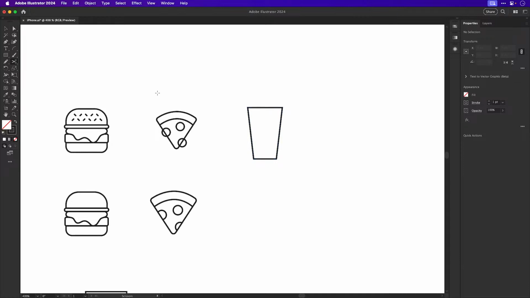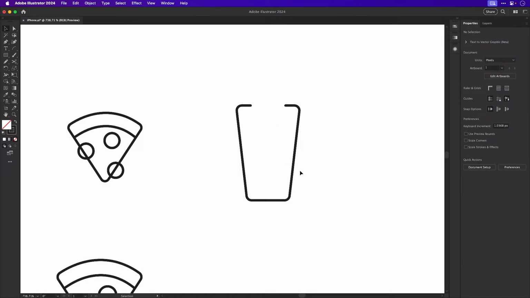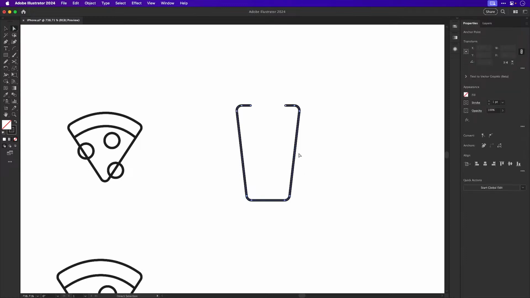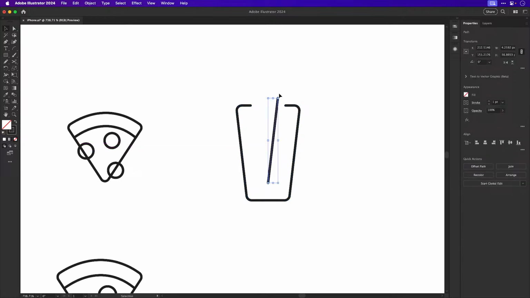You can use that to make cuts, or we could just use a rectangle, align them, and then use the shape builder tool to remove these bits. And again, maybe just round off the corners ever so slightly. If I wanted to add a straw at this exact angle, I use the direct selection tool on one of these lines, copy, paste in front, and it will copy it at the same angle. So I don't have to worry about trying to match the angle.